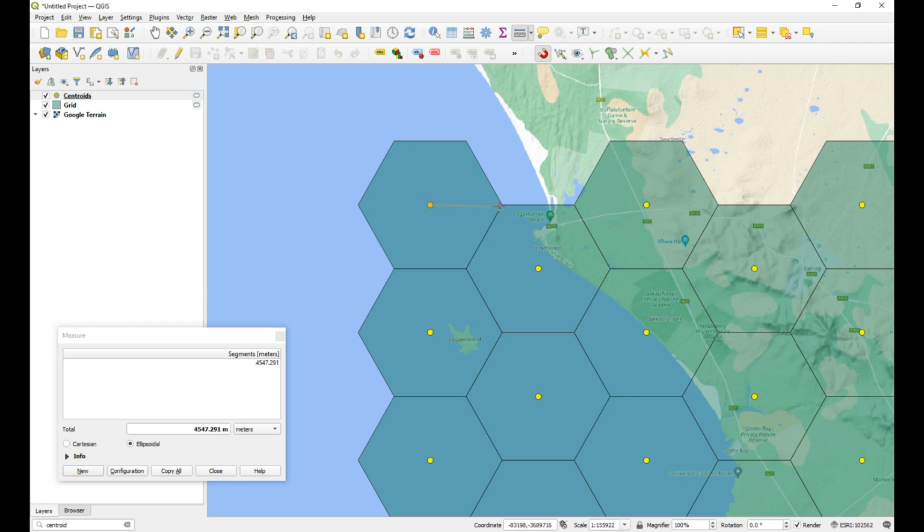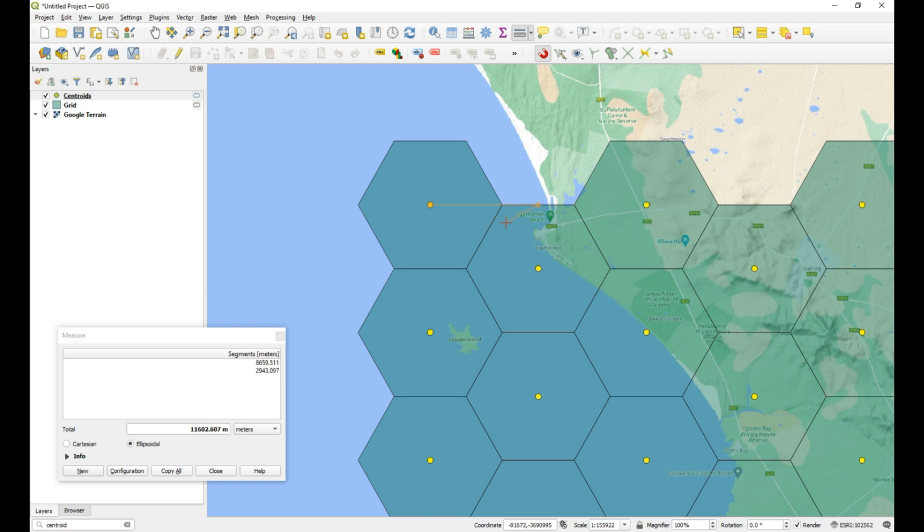So the distance between there and then the midpoint comes out at 8659.511. And if we go this way, it is close to 5 kilometers, 4999.615 meters. Okay, so that is the distance from the centroid.